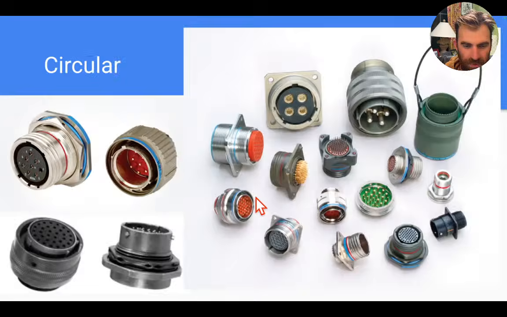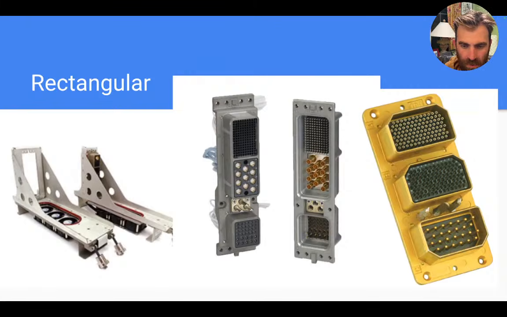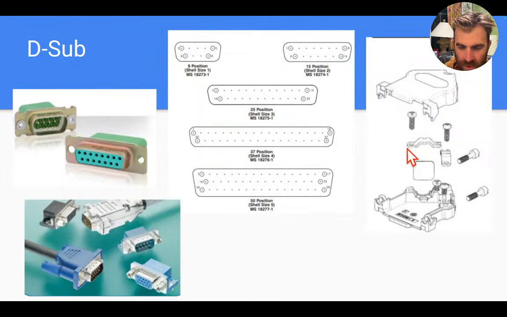And then the strain relief. Let's see if I can find a good picture of the strain relief here. So on the D sub connector here, as an example, this little piece would be considered the strain relief. The cable is going to fit through the hole of the connector here, and then this piece is going to secure the wiring at the exit of the back shell to prevent strain at the connector, like if there's any sort of movement at the connector back.